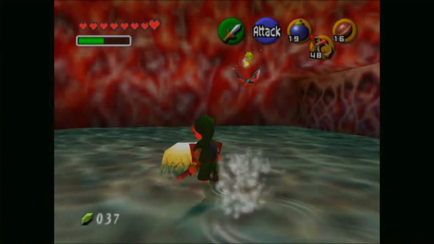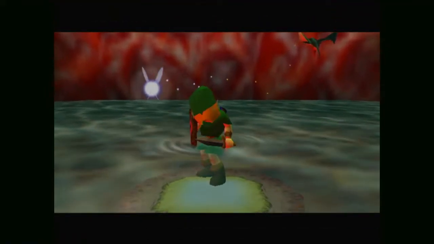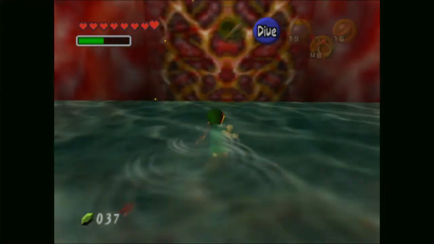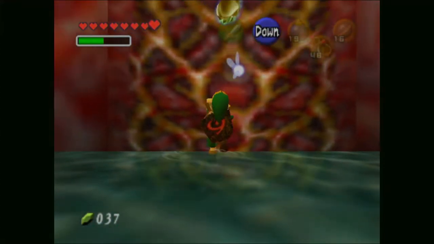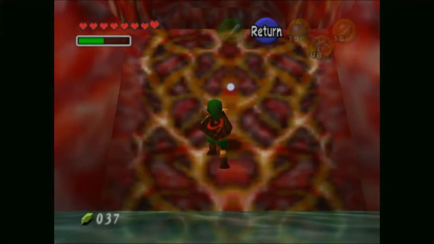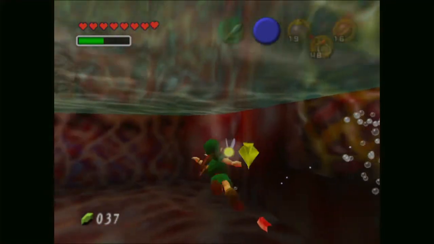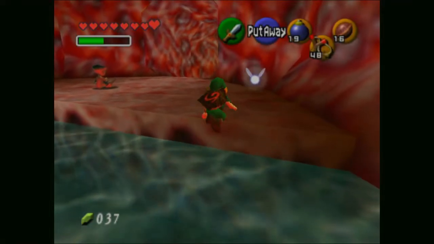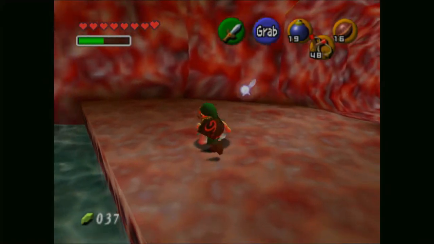But you can't let Princess Ruto be in the water when it goes up too high, otherwise she'll disappear and go back to the room where we picked her up. Grab that. And that's why you need to throw her onto the ledge. Up, please. Okay, that should be everything in this room.